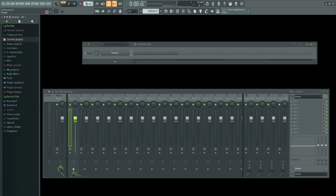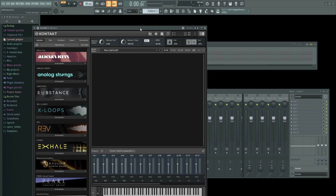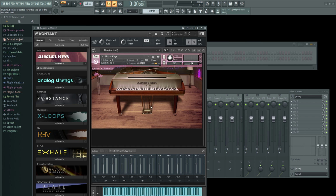I'm going to set the tempo to 84 and open up Kontakt. We're going to be using a lot of real instruments, and what I mean by real instruments is not synthesized stuff, more sampled. So we're gonna go with a piano. And this is a real sampled piano, not a synthesized piano.